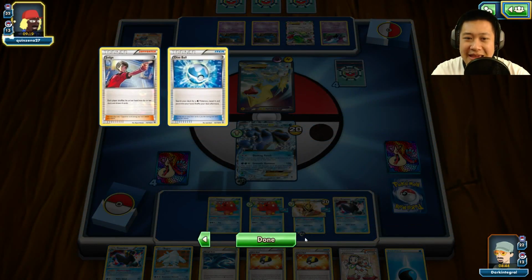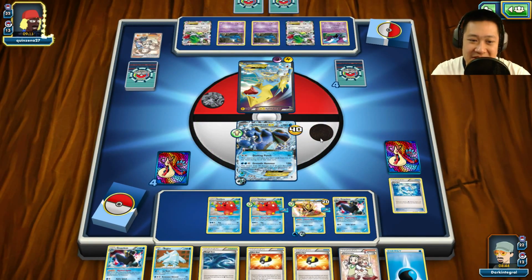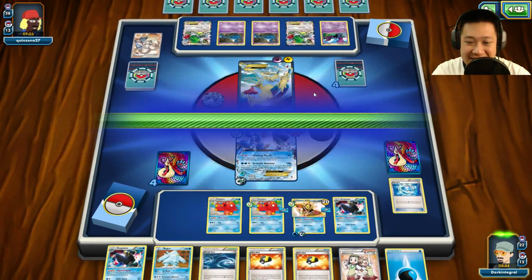Taking a look at my deck, I believe I can set up a third Empoleon line. So we're definitely gonna go for that, guys. Seismitoad takes a little bit of damage. Shaman's pulling through, and if he sets up his bat lines, I'm gonna take quite a bit of damage. But he is completely so 60 damage.